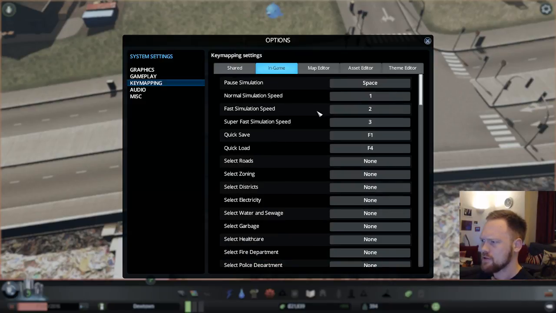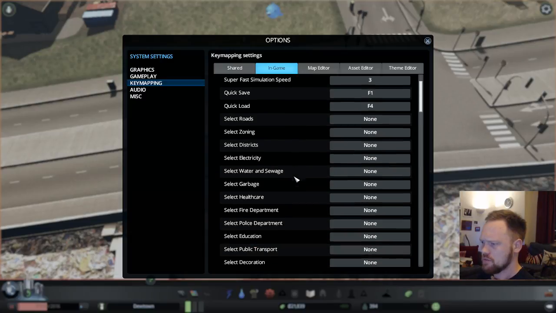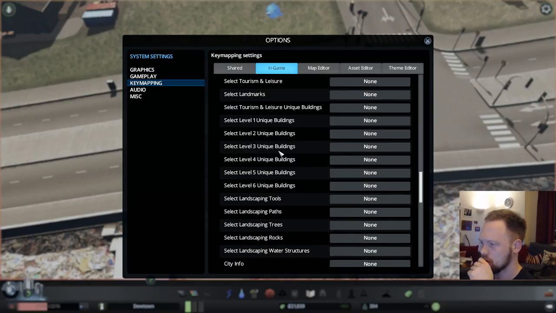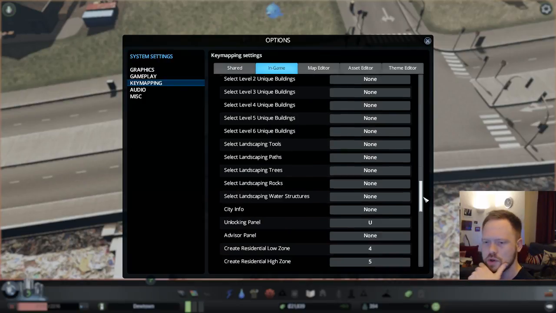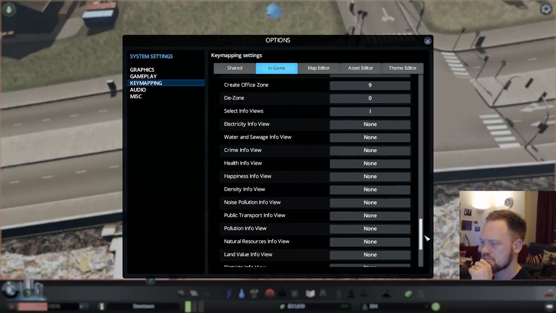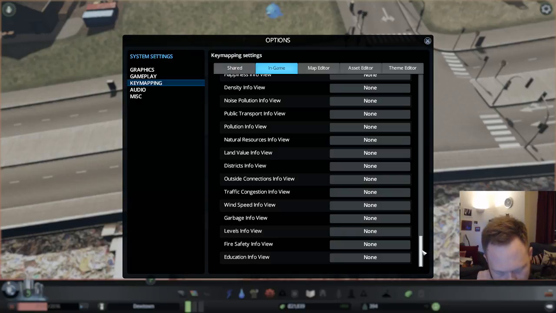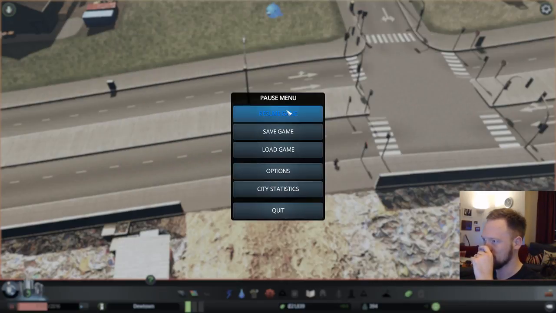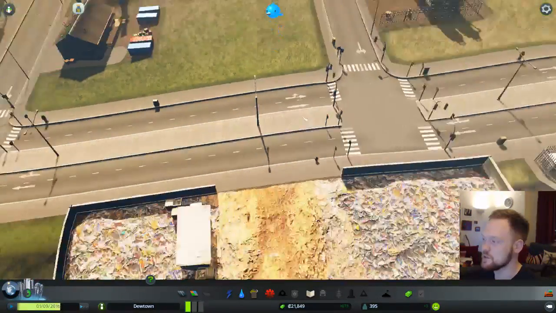In-game. There's the speeds. We've got some shortcuts. I don't seem to have any shortcuts bound. Do we know how to deselect the GUI? I'm not sure. I don't know how to disable the HUD, I'm afraid. There must be a way, but I'm not seeing how to do it. So if anyone knows how to disable the HUD, please let me know.